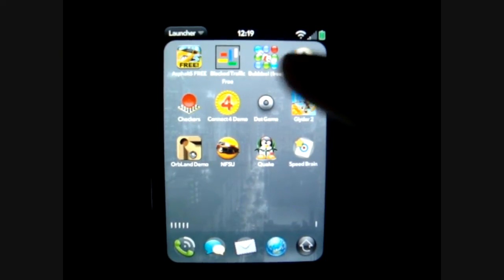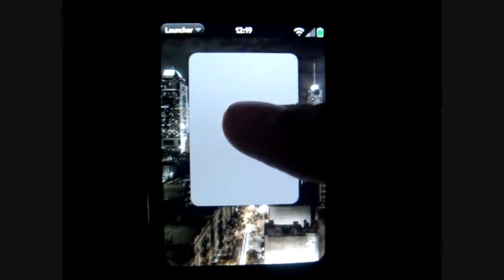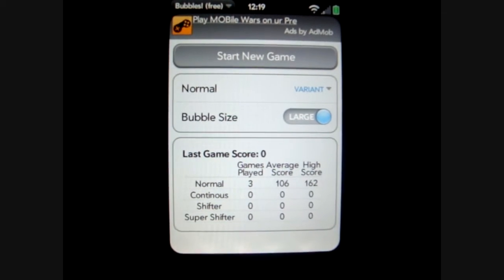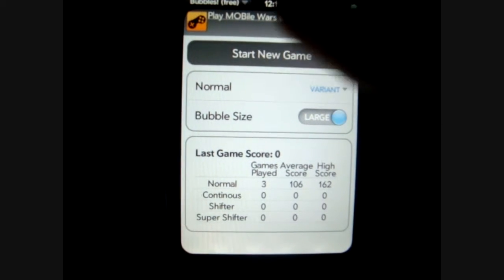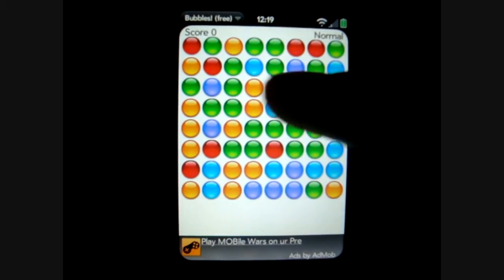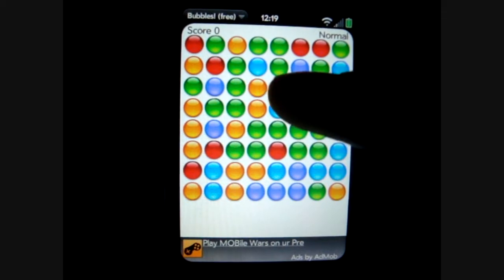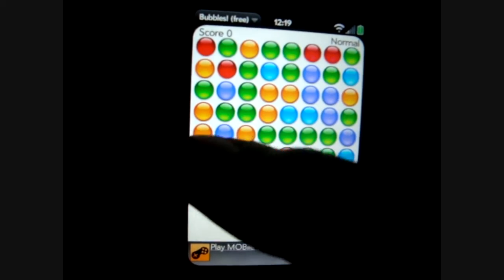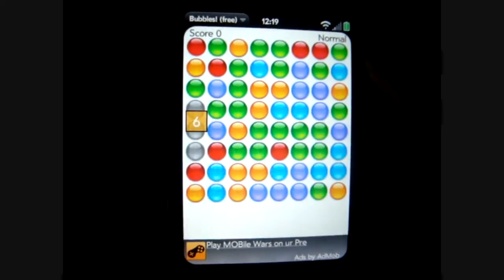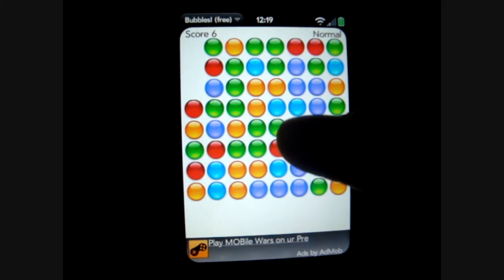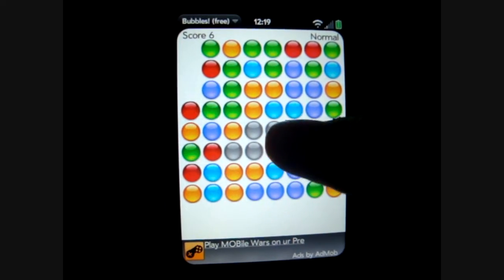So there we go. Let's go to the next application on the list, and this is called Bubbles Free. This is on many devices, and it's another one of my favorite games, definitely because again it's free. The object of this game is basically just to pop the bubbles, and you have to have at least 3 of the same color touching each other. You can see there's 3 yellow ones here, so you can click on them, and that'll go. Then you can see there's a lot of green ones here, and it shows you how many points you're going to be getting.